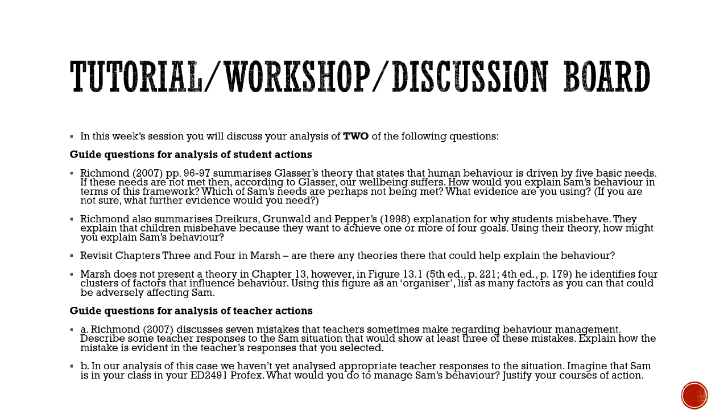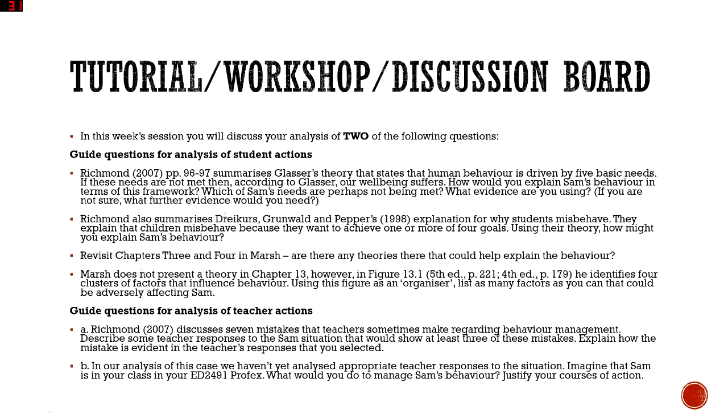So in this week's tutorial workshop or discussion board, to encourage thinking about the ideas in this module, you will discuss your analysis of 2 of the following questions. They are broken down into 2 sections. These are the guide questions for the analysis of student actions, or the guide questions for the analysis of teacher actions. So basically what's essential for you to remember is that you only choose 2 of these. So maybe one from the student actions and one from the teacher actions, but not two in each. Okay?